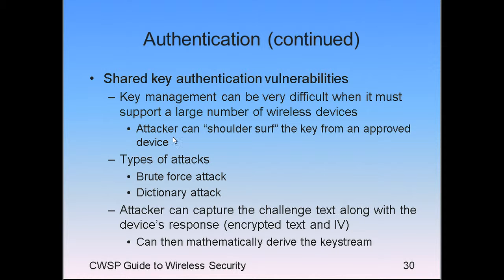Shared key vulnerabilities, key management, we talked about that. Types of keys, the ways that they can be attacked: brute force, where we just keep trying until we figure out something that works. And then dictionary attacks, where we take words from the dictionary, and an awful lot of people use dictionary words for different things, and those are generally going to be much faster. In a brute force attack, we have to generate everything as we go along. In a dictionary attack, we just try words out of a dictionary.